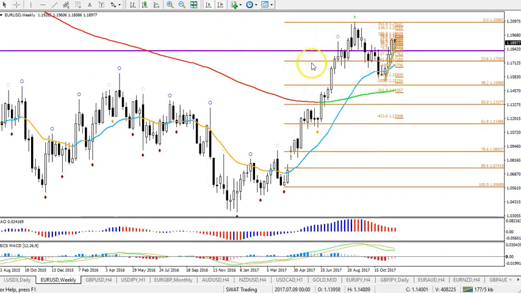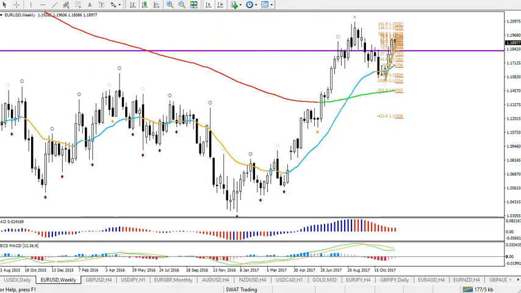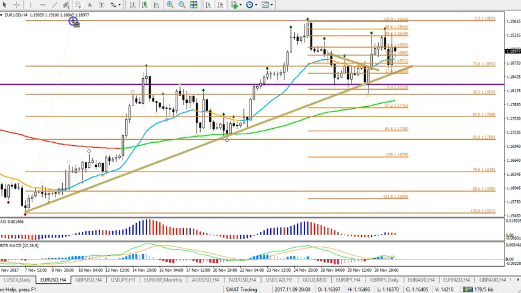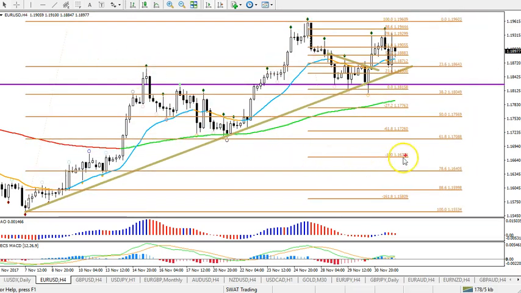Let me get rid of this fib quickly. That is not so needed right now. Let's go back to this 4-hour chart. So another fib that we can use is this fib from here to here. And you can see why that zone, besides the fib target, is also useful, right? We have a 61.8 support fib and a 50 support fib. So as I said, between 117, 117.25, 117.50, those are layers of support where price could bounce and react to in this zone. There could be bullish candlestick patterns on a time frame like this 4-hour chart, and there could be a bullish bounce and continuation of this uptrend. So that's what I'm expecting.